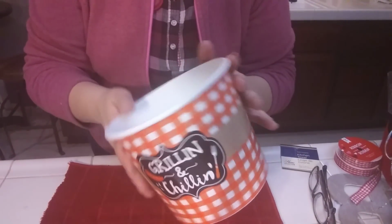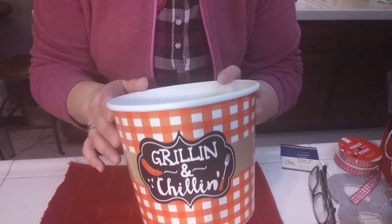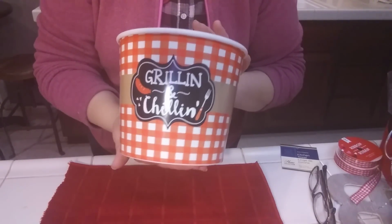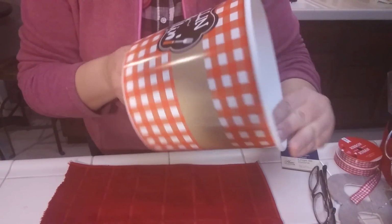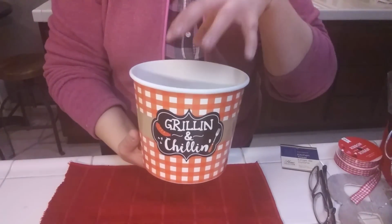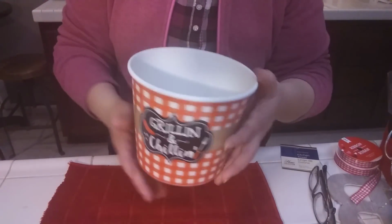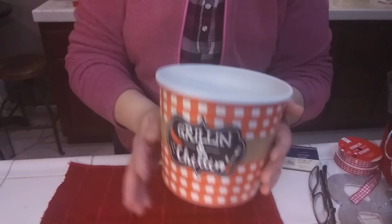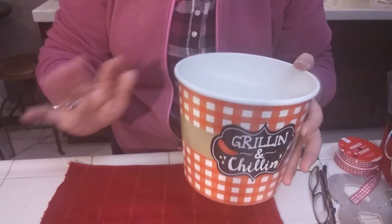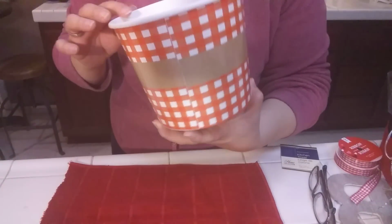Alright guys, so here is a little bucket. I think there were 4 to a pack, 4 or 6. I didn't get to use them in the summertime like I had planned, but it says grillin' and chillin'. So they're meant to put like your ribs in here, your chicken, whatever, and then when you have a barbecue, you take it out to your table. I thought that was such a great idea. So my dear friend Diana, hi Diana, she bought me these. They were from the 99-cent store.